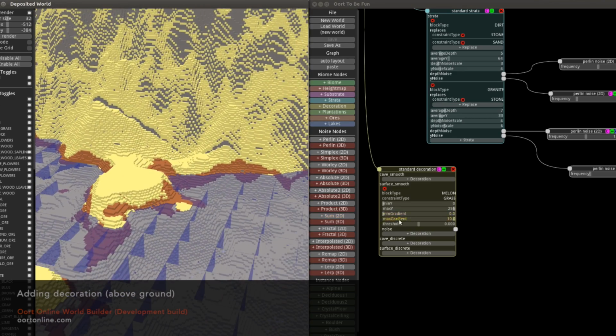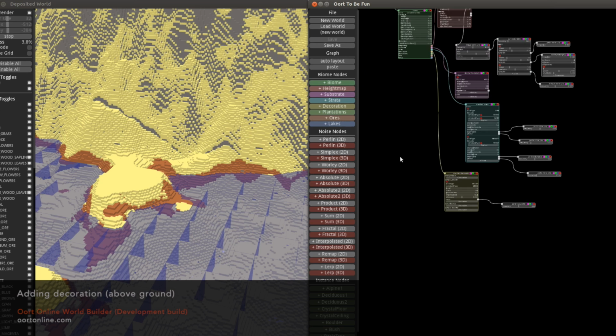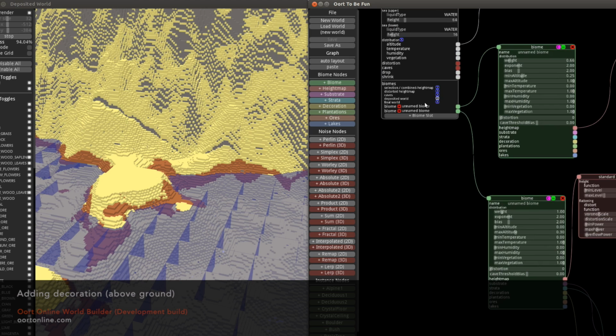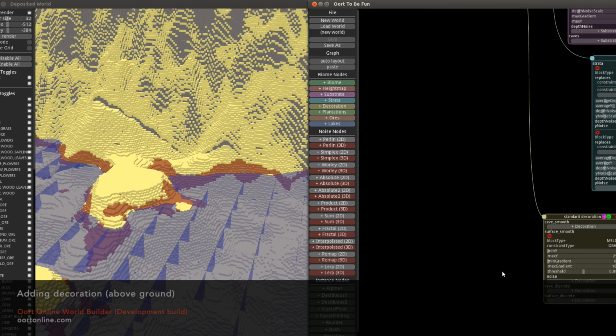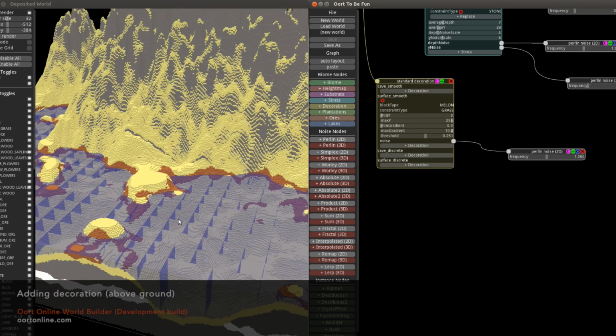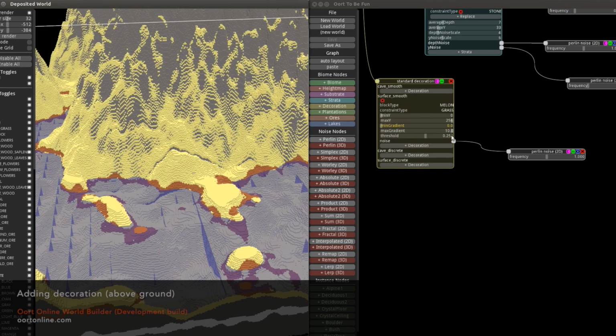Okay, we're going to have to adjust something. A threshold. Oh, maybe we need a noise function. Yeah, we'll add some noise at least. Or... I'm looking at the wrong thing. Are you on the right biome? Deposited world. Yeah, you're looking at the right one. Okay. Have a look around. Well, zoom out. Let's just make it so that it's ridiculous. It's definitely going to be melons.